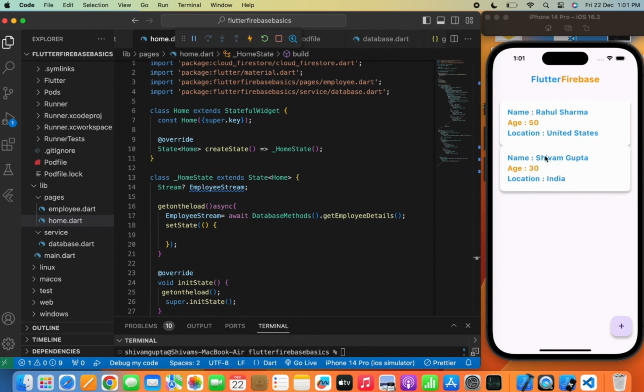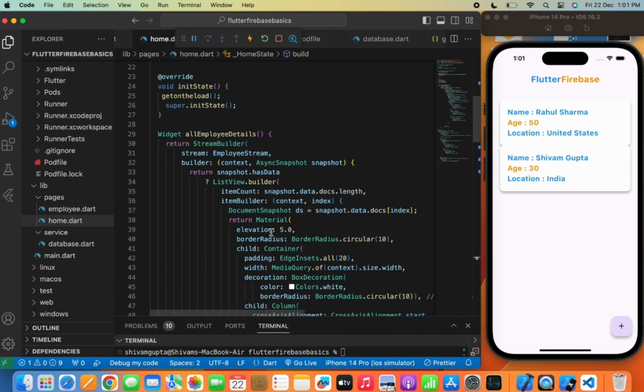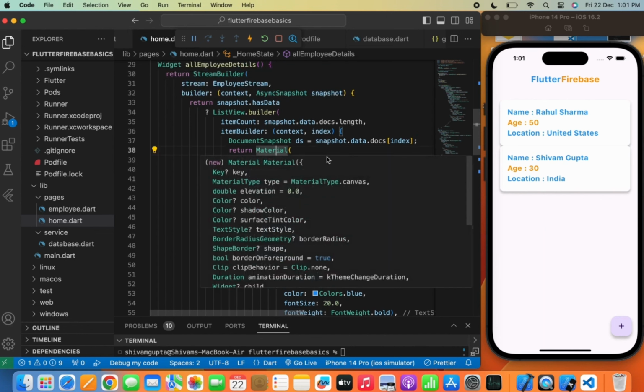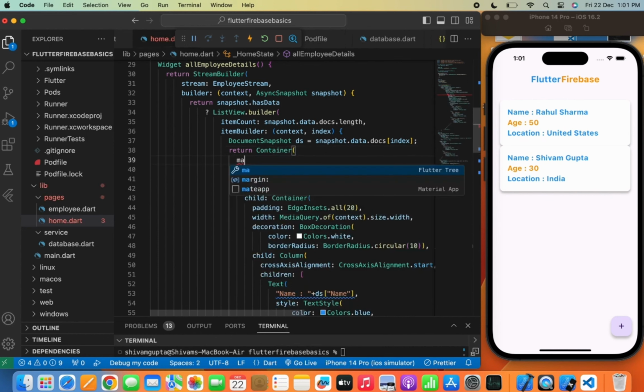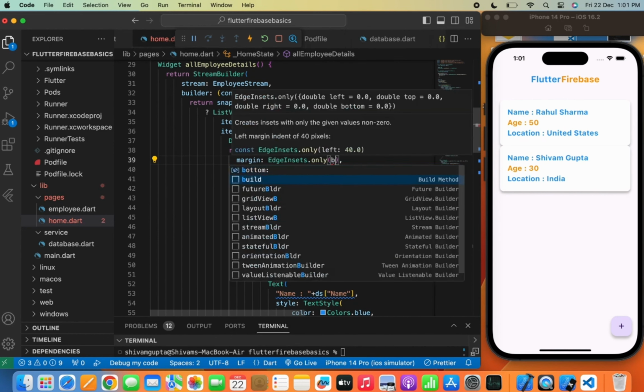Now after hot reload, you can see the details from the employee collection that we have uploaded in the Firestore database. Now let's give some space from the bottom. So we'll wrap the Material widget with a Container widget, and we'll give a margin from the bottom.